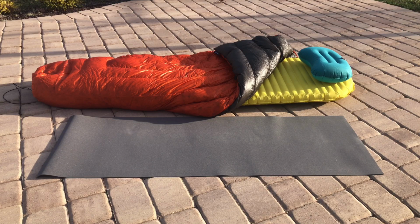So my quilt came in at a cost of around $335, but for the sake of staying warm at night, I think it's worth investing more into your sleep setup. And I can't forget to mention how light it is at just 19 ounces. With a 20 degree rating, this quilt is designed to allow me to sleep fairly comfortably in temperatures as low as 20 degrees. I put that to the test on my most recent shakedown hike in Dolly Sods, West Virginia, where temperatures reached as low as 23 degrees.